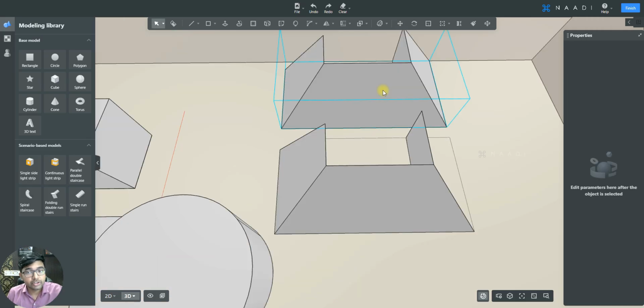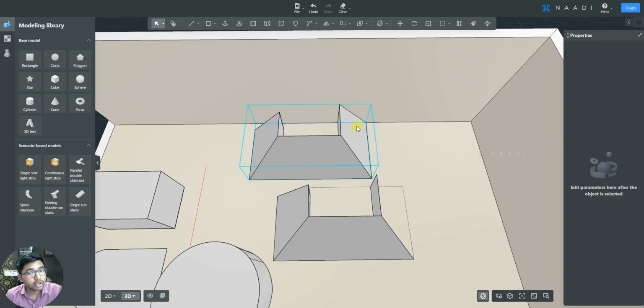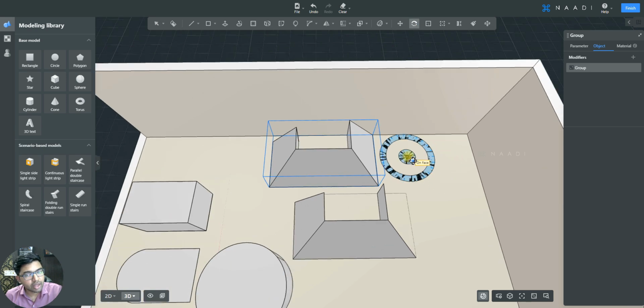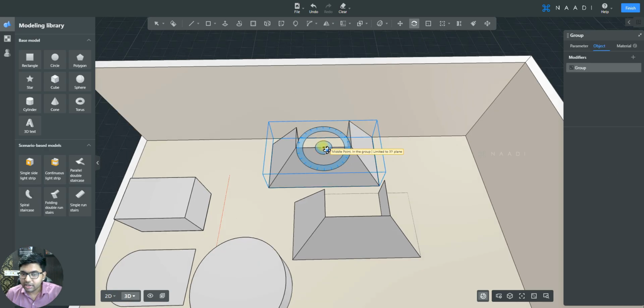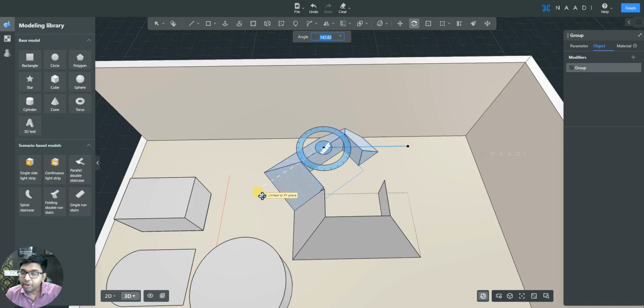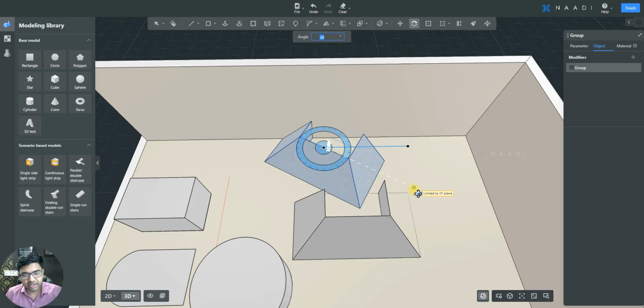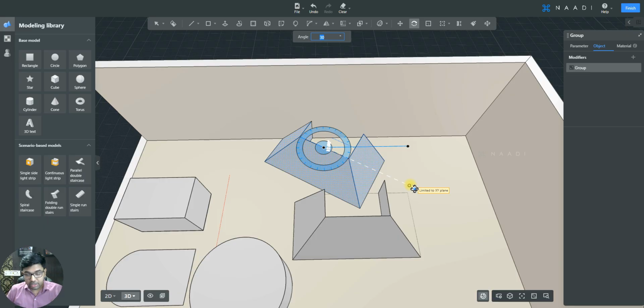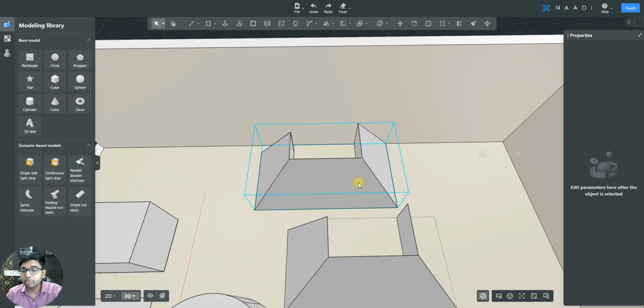The second important modification tool is your rotate. So if we want to rotate any group or a component or a surface, then just select it. And here can you see, right next to the move tool in this horizontal toolbar, you have the rotate option. Just select it, and just like in SketchUp, you will have this compass based rotation. So you can just place it on any surface, select the center point and select the reference point. And now can you see here, I should be able to precisely move. I could just manually select any point and it will be rotated, or I could even specify the angle of rotation. Can you see? So if I want 30 degrees in this axis, just type it as 30, press enter. Can you see? It will be done. So this is how you should be able to precisely rotate.